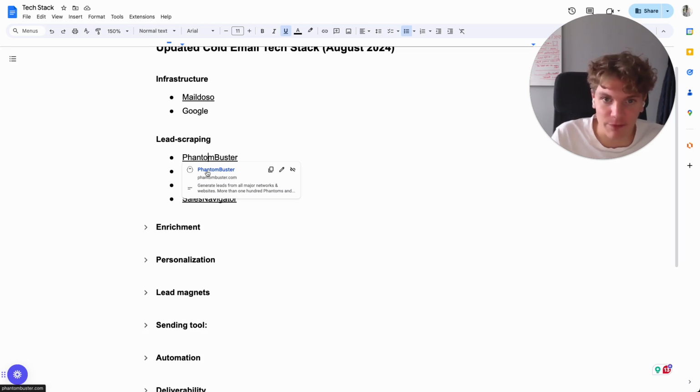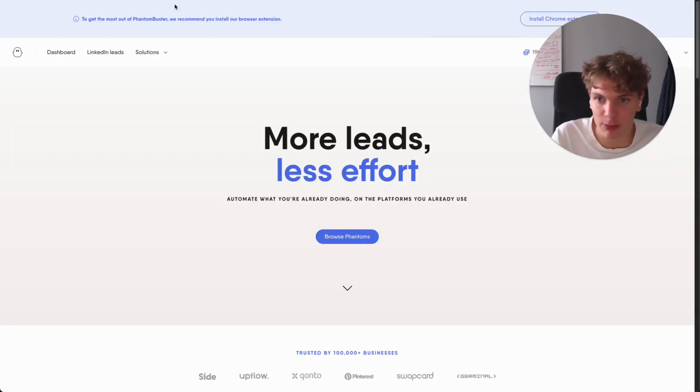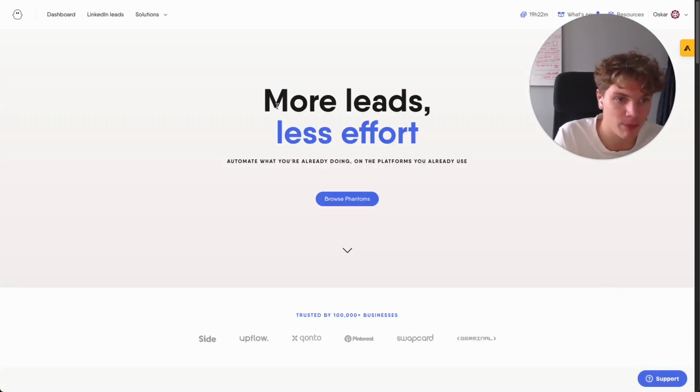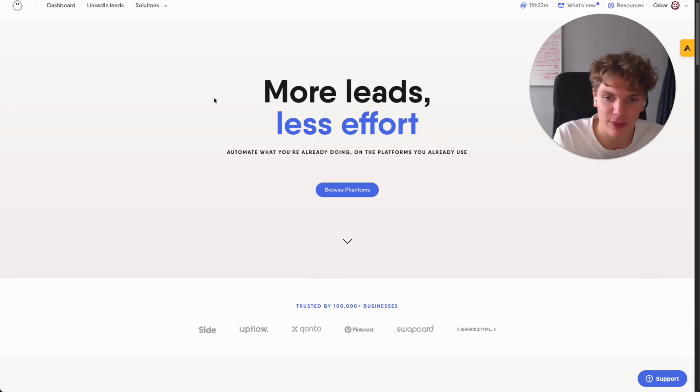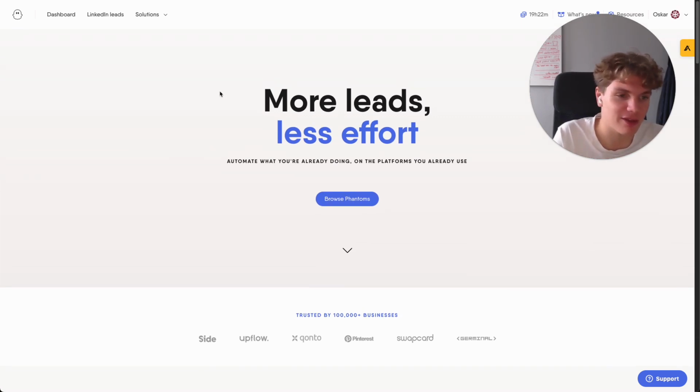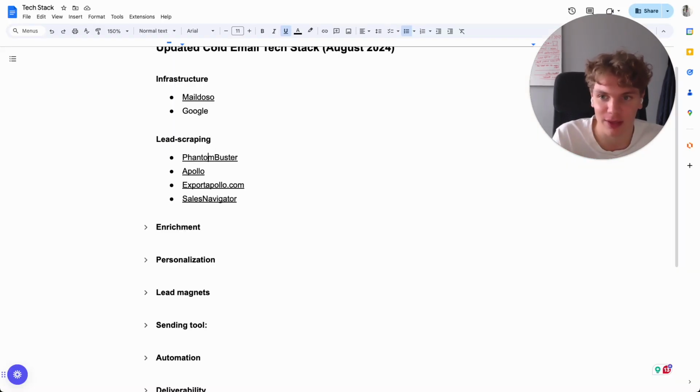Now, when it comes to lead scraping, I use various different tools. The first one is Phantom Buster, and what I use Phantom Buster for is essentially to scrape LinkedIn groups, Facebook groups, people who like certain posts on LinkedIn related to what I'm offering, creators that post content related to what I'm doing. So I sort of use Phantom Buster to scrape, well, complicated or weird sources, if that makes sense. So I use it as basically scraping pre-intent data.